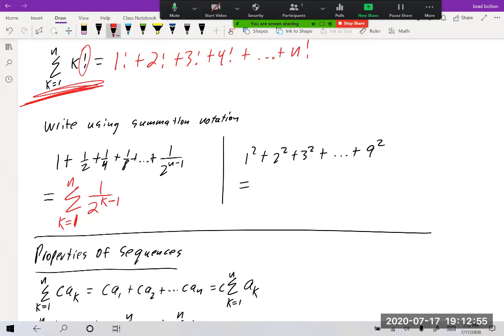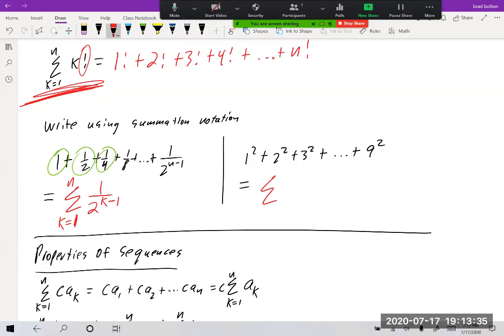Now, how do I know it works? So what you guys can do is you can plug 1 into what you said is the summation. So if we plug 1 in there, 2 to the 1 minus 1 would be 2 to the 0, which is 1. We get 1. Now we plug in 2. 1 over 2 to the 2 minus 1 would be 1/2. 1 over 2 to the 3 minus 1 would be 1/4. And then how do we get the last one? We plug n in, that would be 2 to the n minus 1. So there you go. We can safely say that this is the summation notation for this, okay?